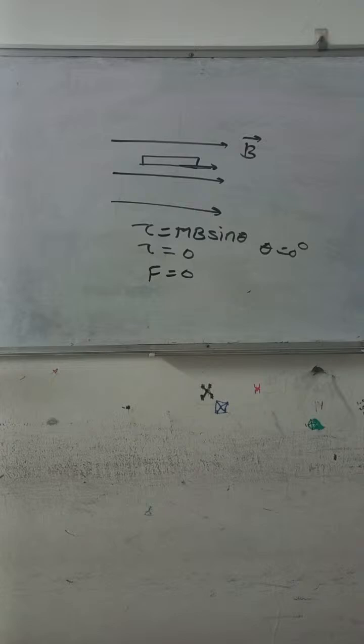Third is given: the tangent at a point on the magnetic field line represents the direction of the magnetic field at that point. Last option, two magnetic field lines may intersect with each other.